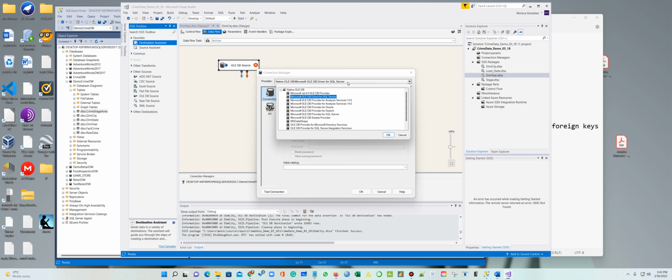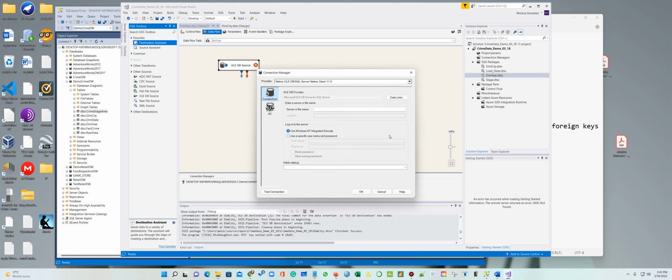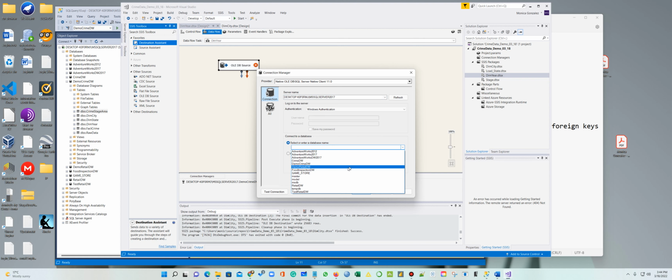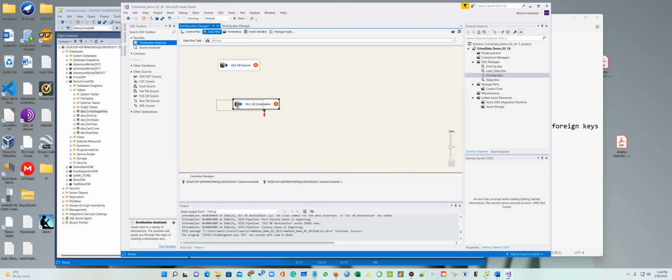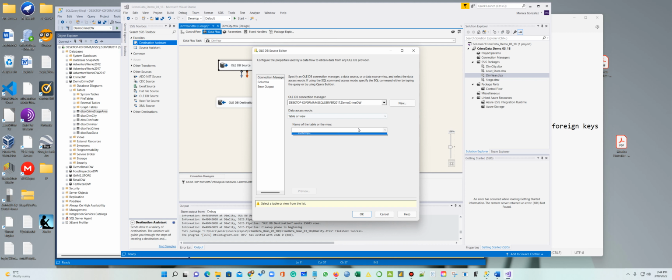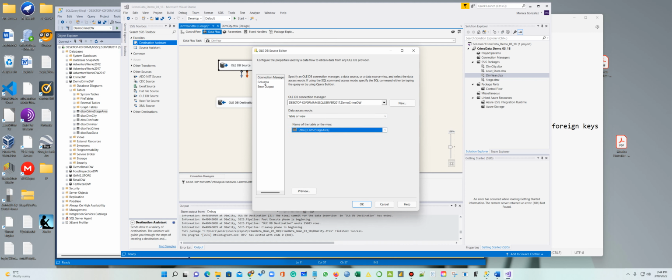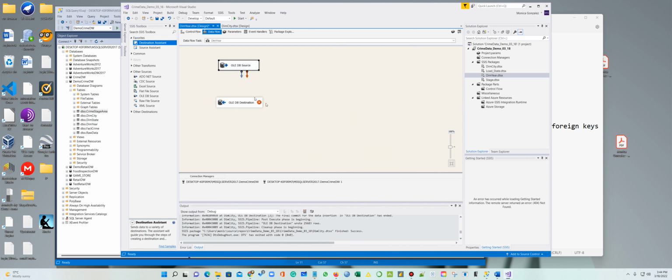Make sure to name everything. I did not name the connections in the bottom. You should do it. So here, before I connect it, I'm going to grab that stage area that has all my data. Perfect. Connect it to the destination.